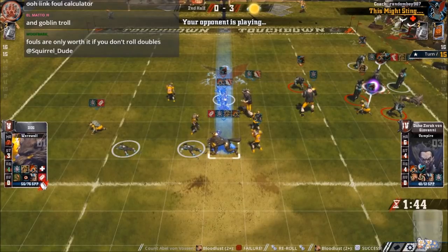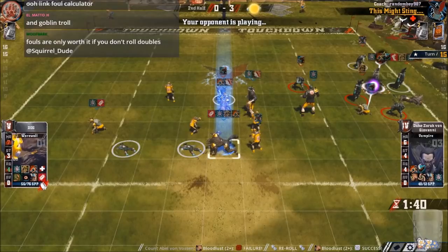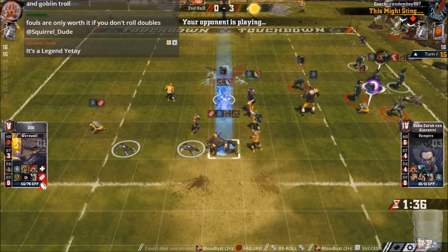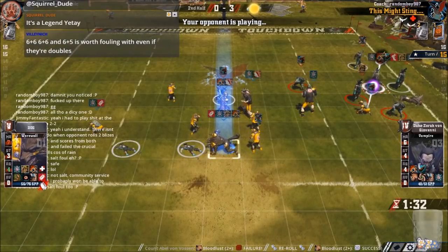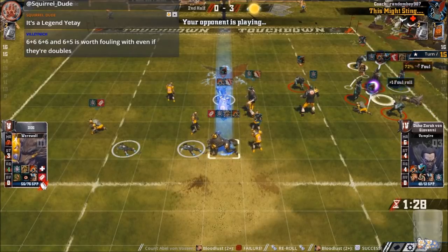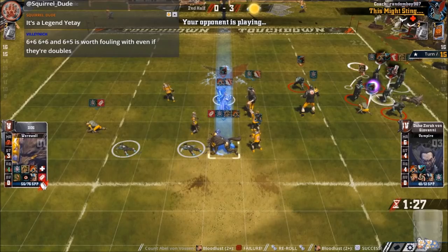Yeah, Goblin Troll, I guess, because it's the only thing you're going to Apo on the team. And I guess Underworld will Apo their blitzers and stuff. Without wild animal. A legend Yeti without wild animal. It's pretty good, isn't it? Oh yeah, because it's got claw and disturbing presence.